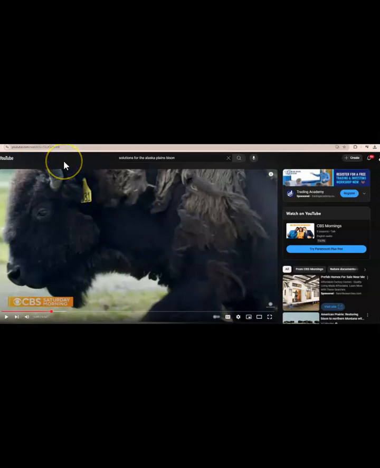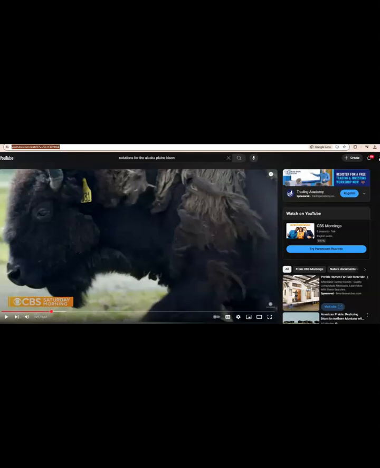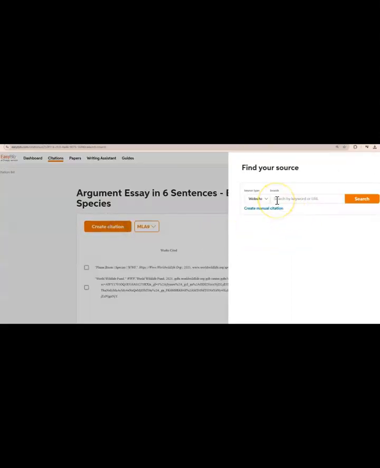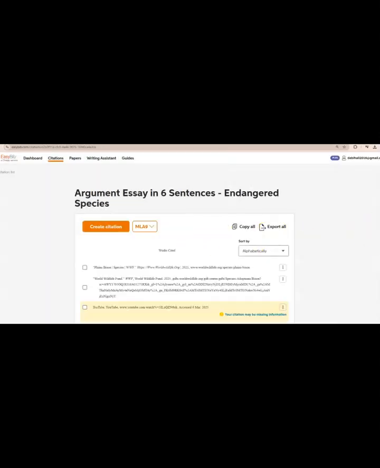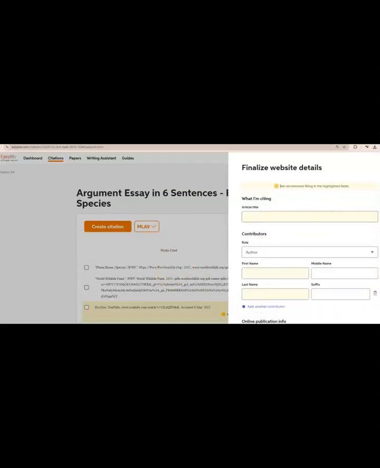And what do I do? That's right. I immediately, before I even watch the video, go ahead and add it to my EasyBib. Create the citation. What do I do next? That's right. Paste that right there. Let it find it. There, we're going to cite that. And it's going to add it right there. And I already know that I'm going to go and see if I can find any information. Let's go back to that video and see if there's any information that I can add to this.